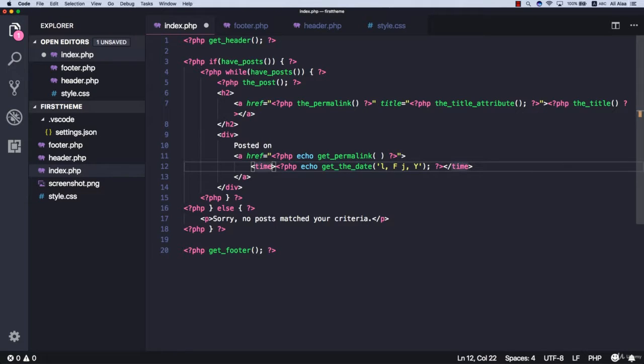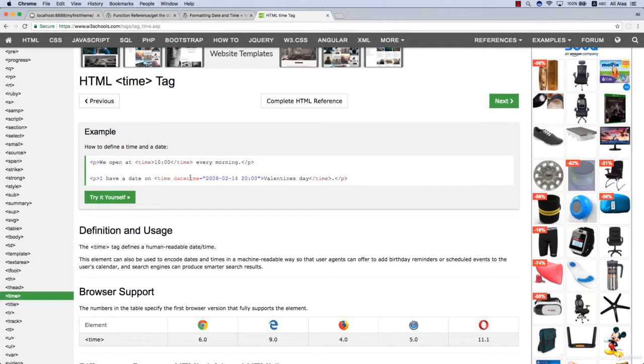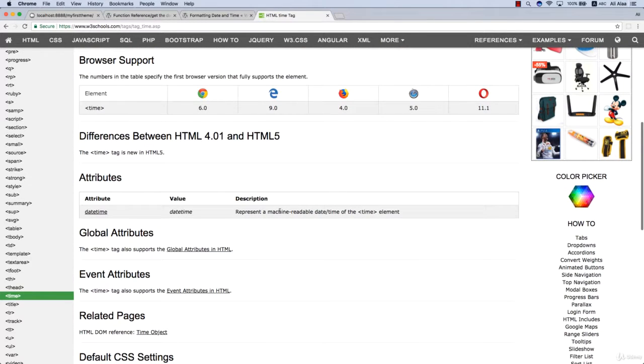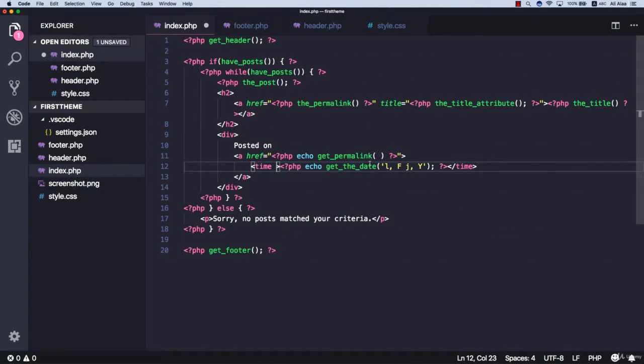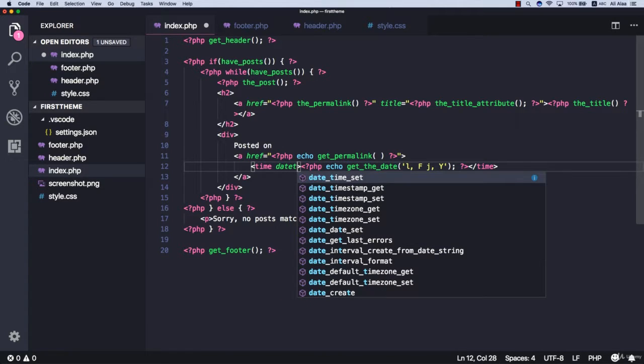We will also need to add an attribute to the time tag, which is the datetime. So let's see the description for the datetime attribute, and it represents a machine readable datetime of the time element. In order to add this attribute, we will use the same get_the_date function, only this time we will use a different format.